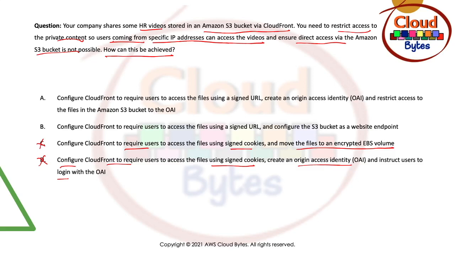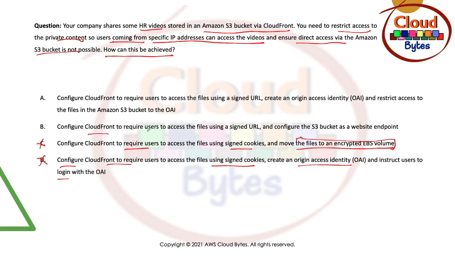You cannot use CloudFront to just pull data directly from an EBS volume. EBS volumes are primarily associated with EC2 instances. So in this case, how can you even pull that data? So anything that comes with something like this, where you are given an option to pull from EBS while working with CloudFront, is kind of a distractor, and you can just omit that out.